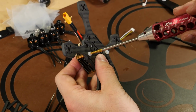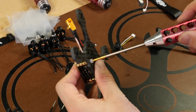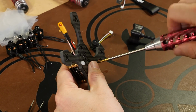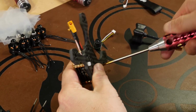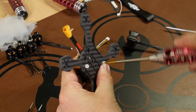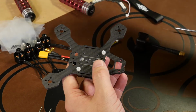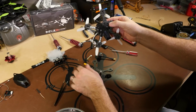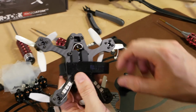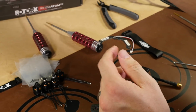So to screw these in place, now they are nylon screws, so you don't want to go too tight with them because it will strip the threads out. But just enough to hold them in place. Now on my other builds that we have here, instead of using the nylon, because after a few crashes I ended up breaking those, what I did is I had just normal steel screws, and I used those to hold the power cube in place, and so far it seems to be working out just fine.